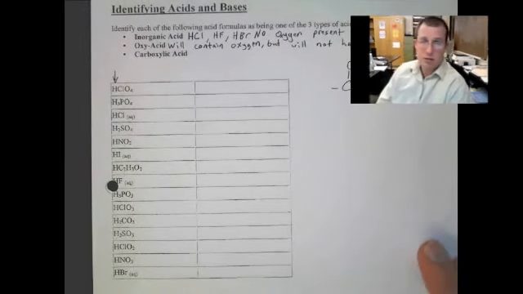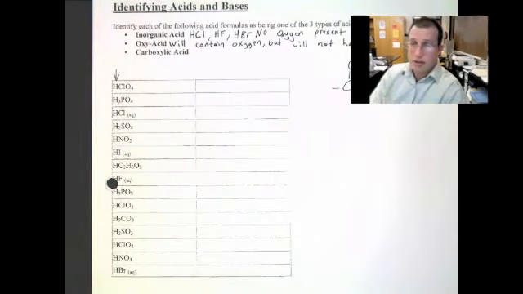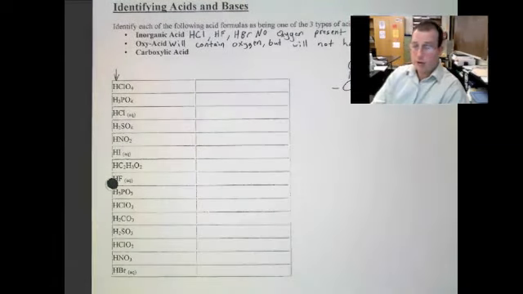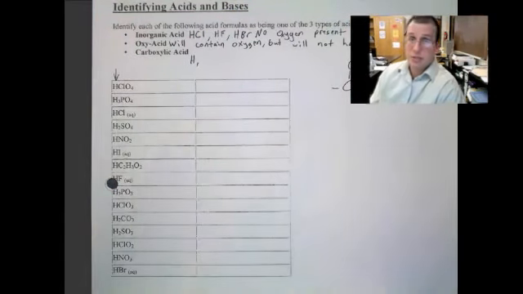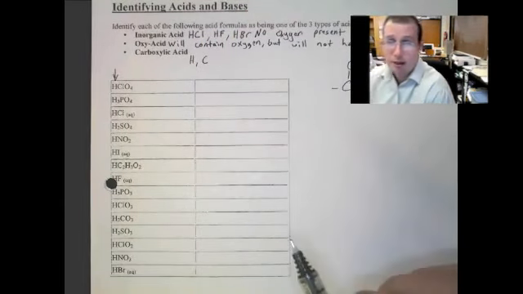The simple way for us to identify them in here is like this. They will contain three elements that you need to recognize in that structural formula. The first one is hydrogen. But like we said, all acids have hydrogen, so that shouldn't be a big deal. The next thing they're going to contain is carbon. As you can see right there, they will have carbon in them. And finally, they will have oxygen.